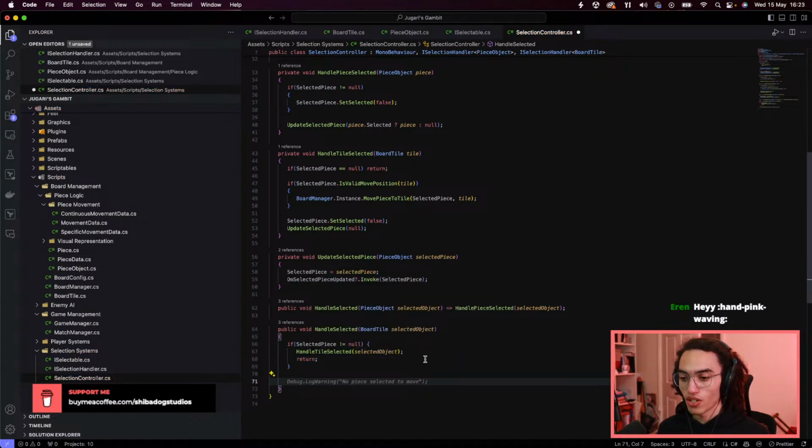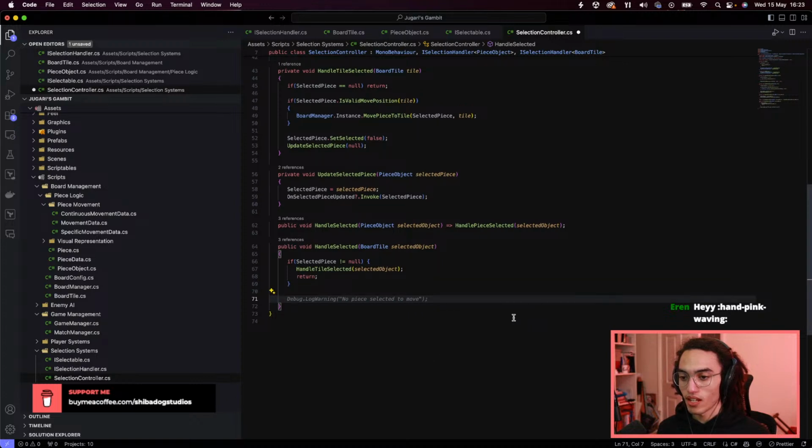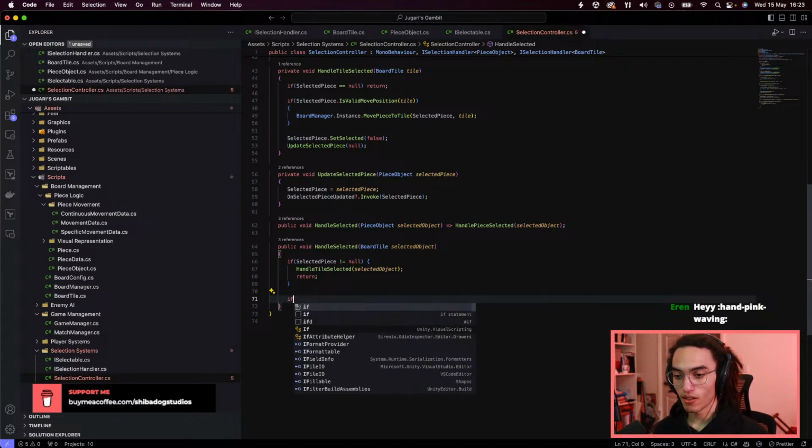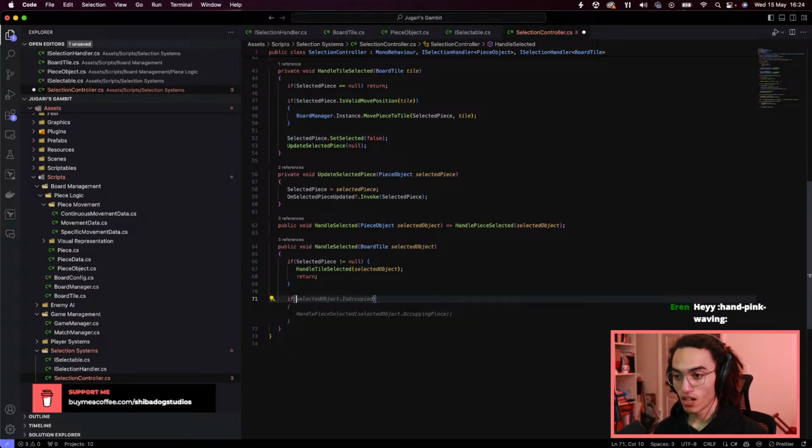Let's do a check to say, look at that, it's come up with a log warning, no selected piece to move. I mean, that's not what I want to do, but it's a very decent suggestion from GitHub Copilot there, so big ups. What I would actually like to do, however, is say if selected object dot is occupied, then we handle piece selected with selected object dot occupying piece.